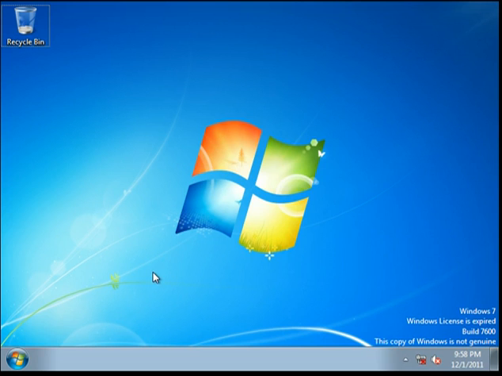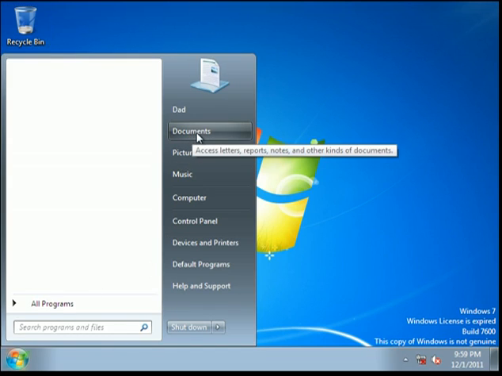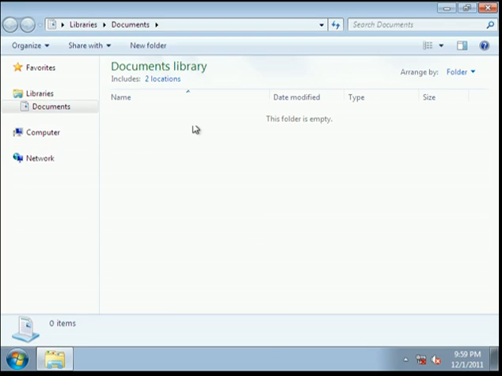Okay, so now we're on the Dad's account. We're going to go into that same folder. We were in Documents that we created for the Son. You're going to see he has no folders. That means the Son's folders, they're just on his account. That's what I was talking about earlier with the, it's kind of a security, like fail-safe.